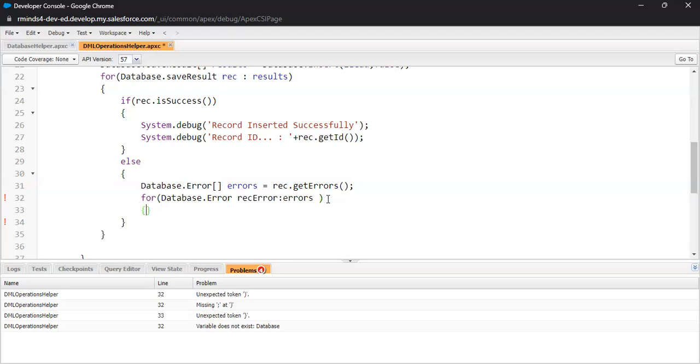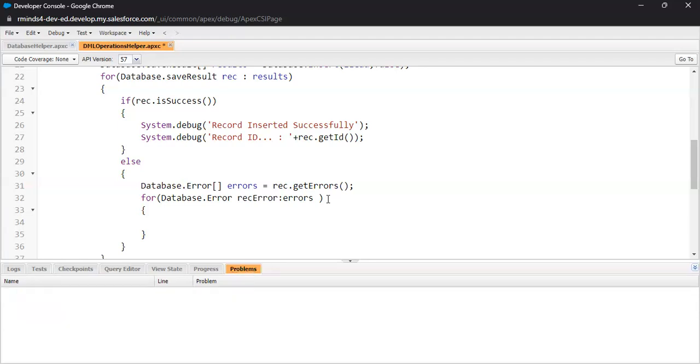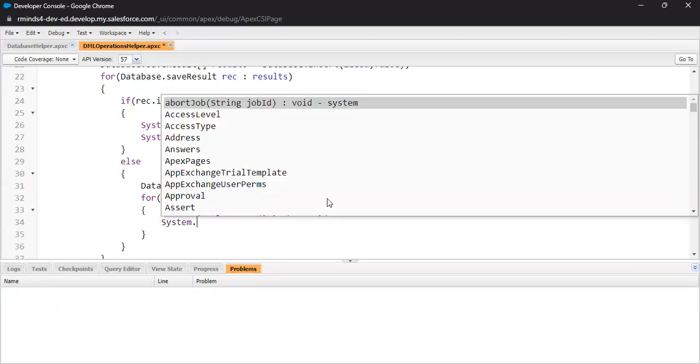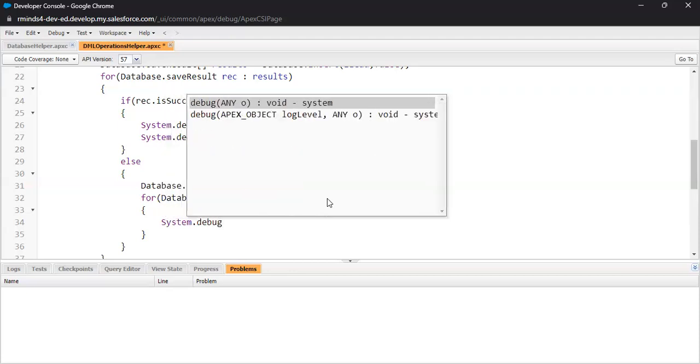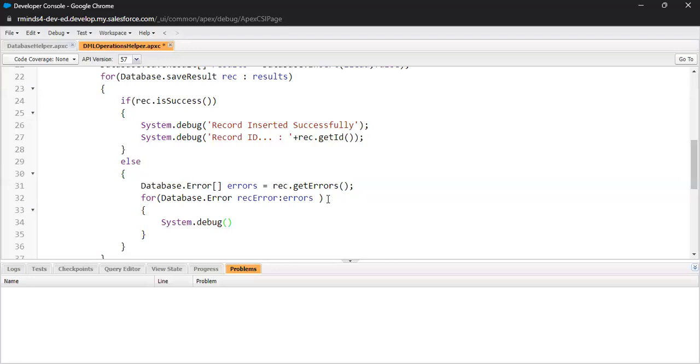And here what I wanted to do, System.debug and error message is.